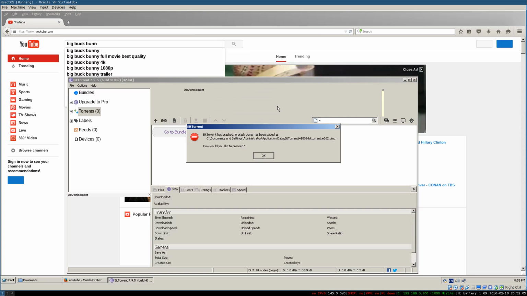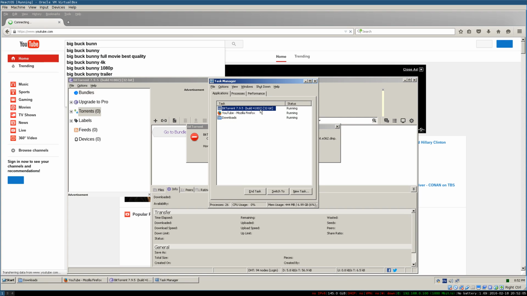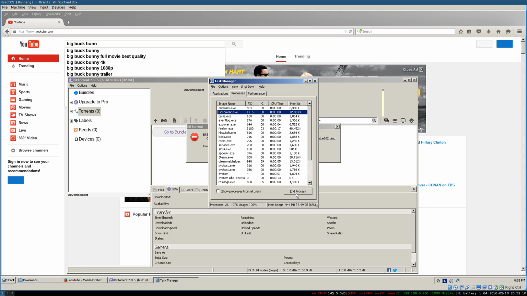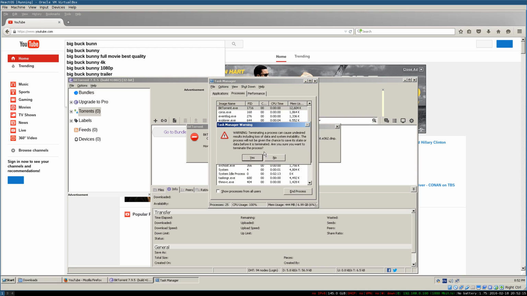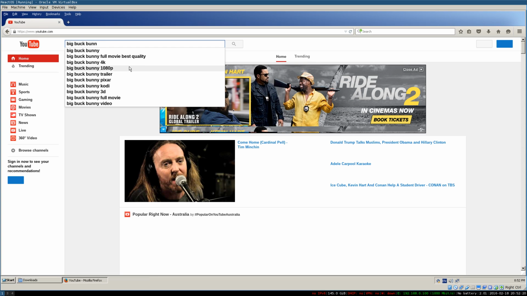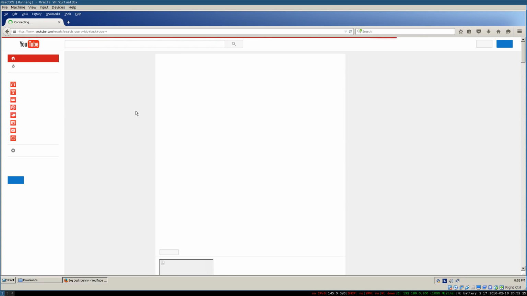Alright, I'm going to have to kill this, aren't I? Let's kill it. Go to process and process. In Windows, this would work, no problem at all. Alright, now we seem to be under full steam ahead.